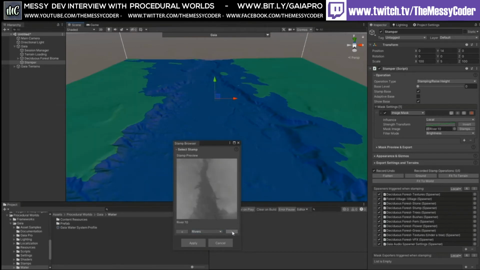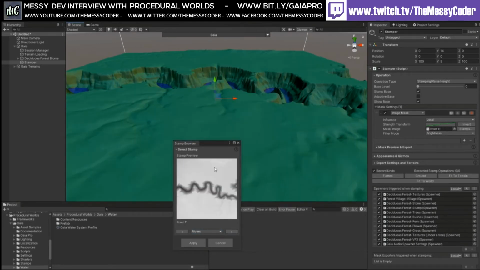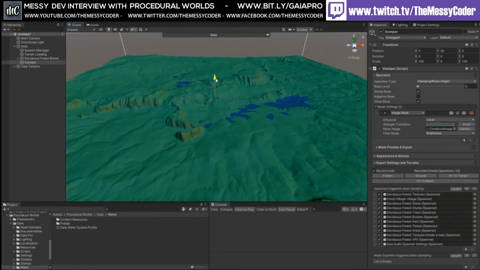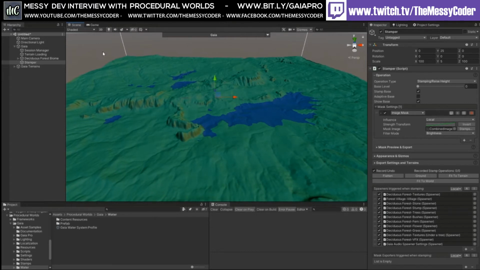Obviously Procedural Worlds and Nature Manufacture have a long relationship and history together, like you're saying about CTS, and pretty much every pack you've ever seen with Gaia seems to go hand in hand with Nature Manufacture stuff. And this seems to be the first time where you've actually got all your own art natively in a Gaia pack.